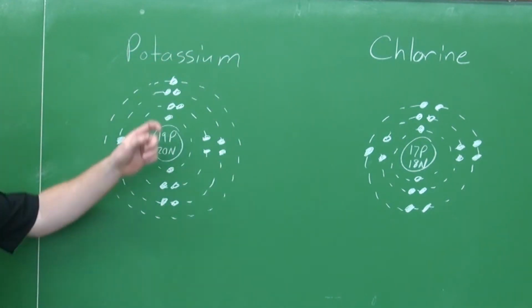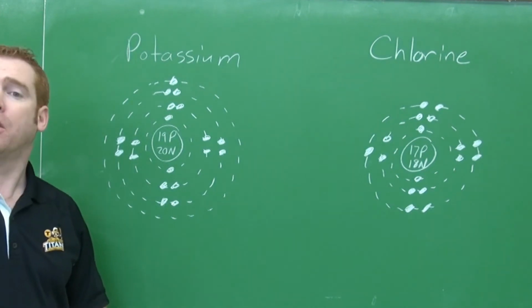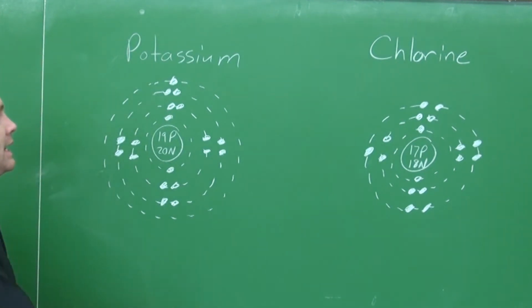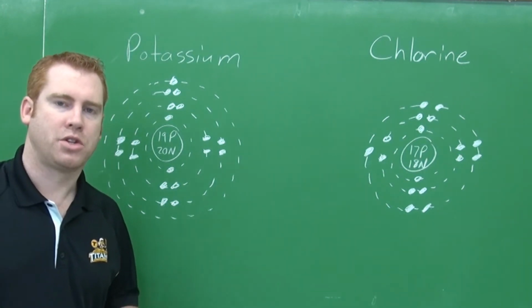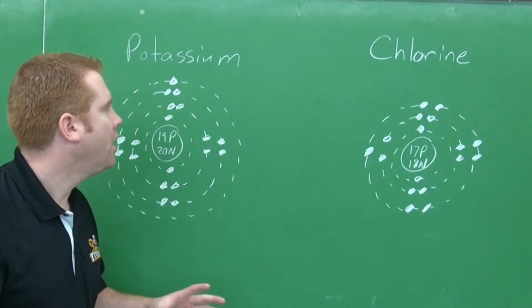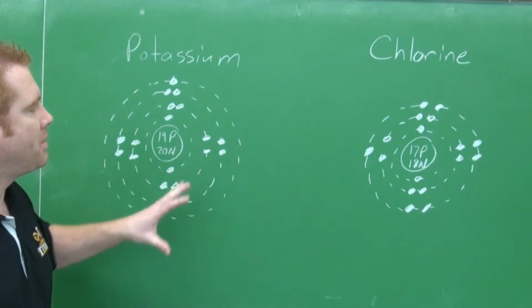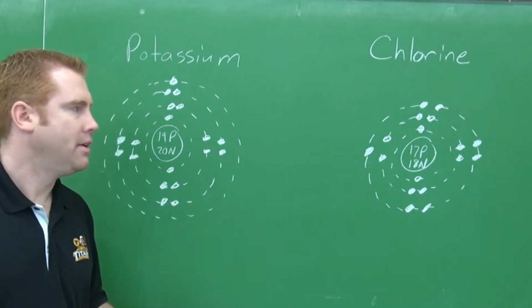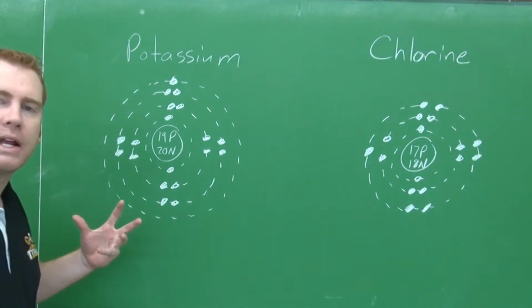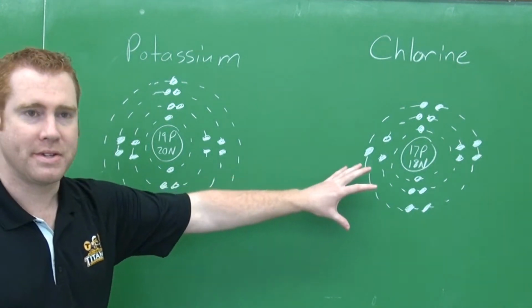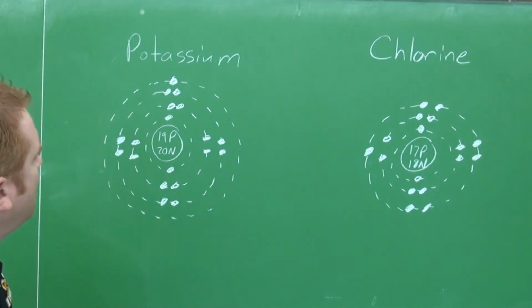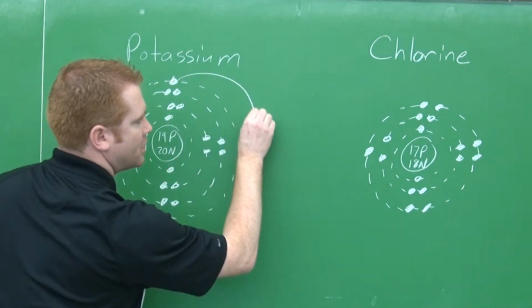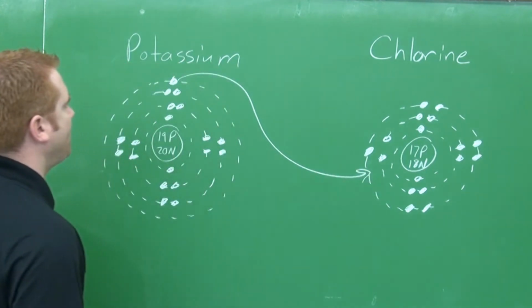With potassium, it has 1 electron in its outer orbit, so it has 2 options as well. It could get 7 more, or it could lose that 1 electron. So you can probably see how this is going to happen. When potassium and chlorine come together, they're going to cut a deal. Potassium says, listen, I would really like to get rid of my 1 electron. Chlorine says, listen, I'd really like to get 1. So what's going to happen? Potassium sends its electron over to chlorine.